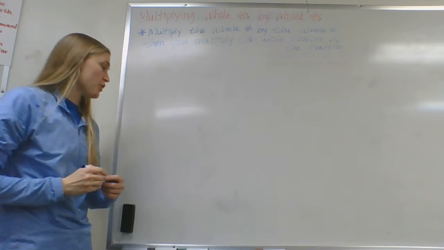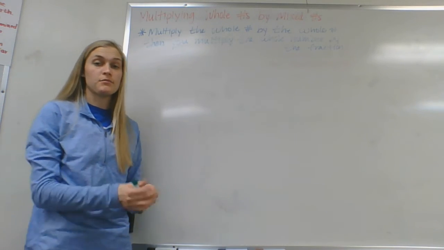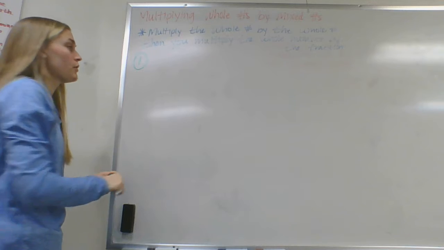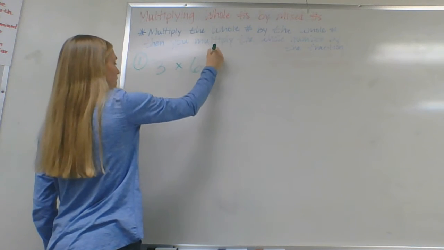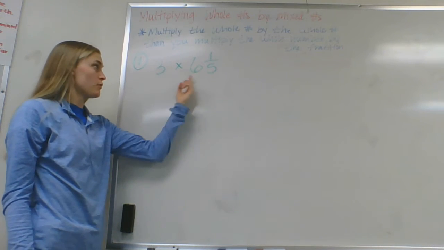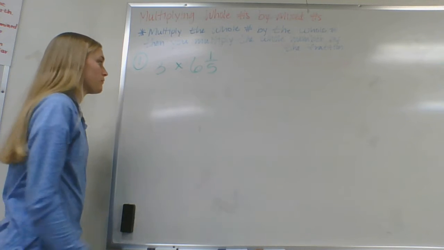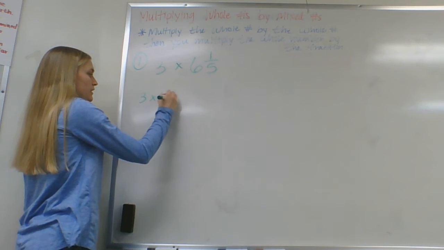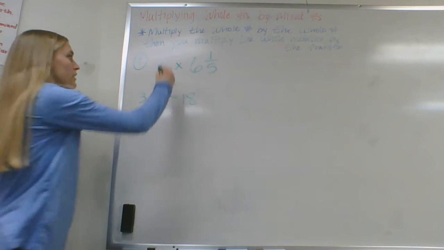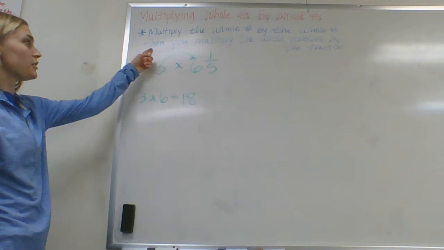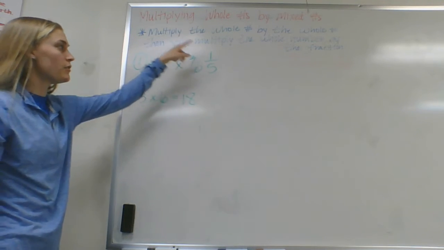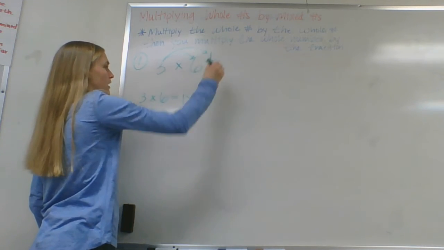I know you guys are smart, so I know that you guys probably already assume this, right? Just by using some logic. So, if we look at some examples, we have 3 times 6 and 1/5. So you're going to multiply the whole number that's by itself with the whole number that's with the fraction. So we got 3 times 6, that gives us 18. Cool. We've done that one. Now then you multiply the whole number by the fraction. So not this whole number in the fraction. The whole number that's by itself with the fraction. This. 3 times 1/5.